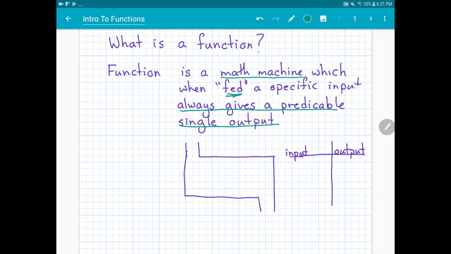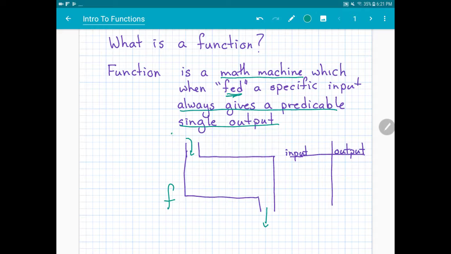So I've built this machine here. We're going to name it. We'll call it the f function. And this machine here takes numbers, they go in this end, and they come out this end. So it changes numbers, or it might not change numbers, but the point is that when you put something in, you know what's going to come out. There's a rule to it.